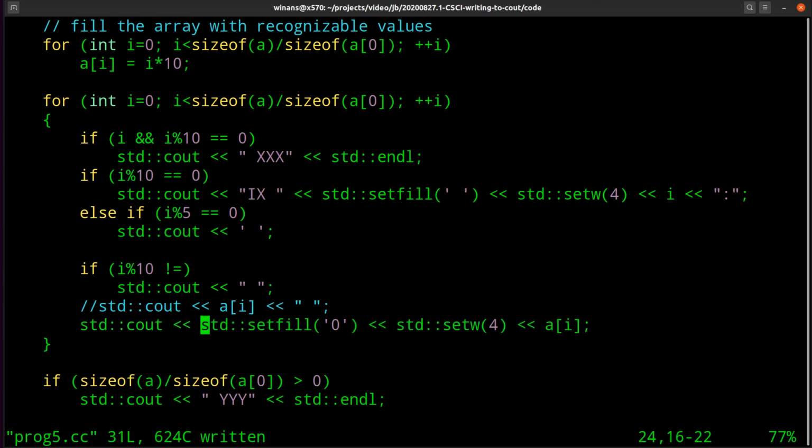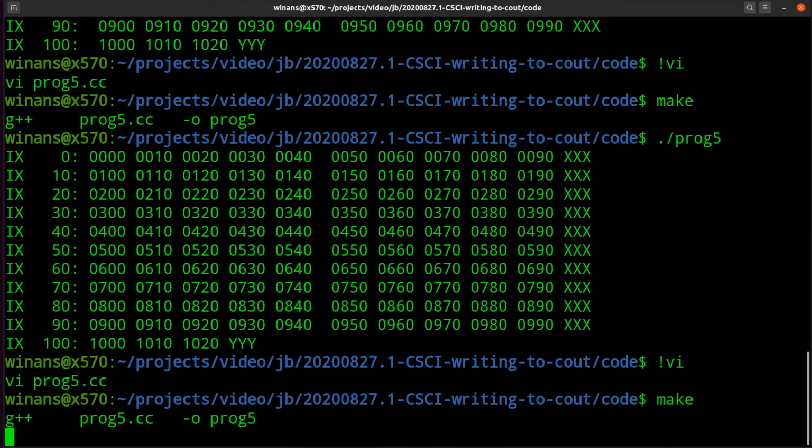Never caught an audible in the middle of recording a video. This will probably go against me. So what does that really mean? If i mod 10 is equal to 0, I know I'm at the point in time when I will have just done this index up here. I could actually change this and mix it all into this one else down here, but let's just leave it the way it is. If i mod 10 is not 0, I know I'm printing all of the items to the right of the index, but I am not in the case where I just printed the index. So I'm pretty sure this one will come out right.